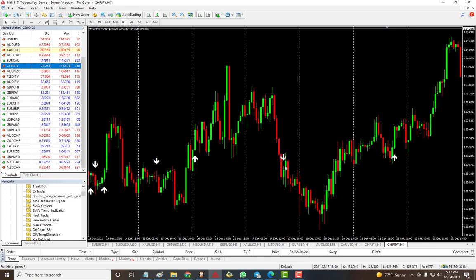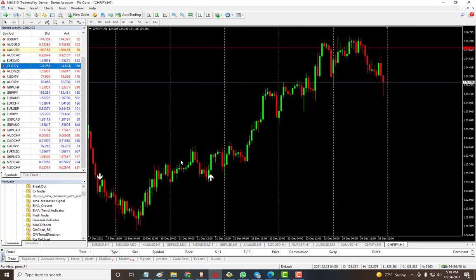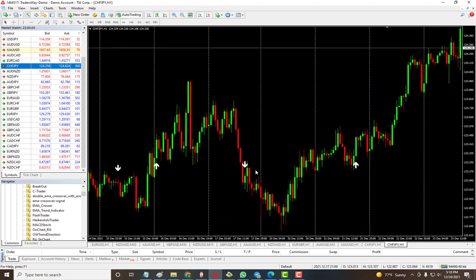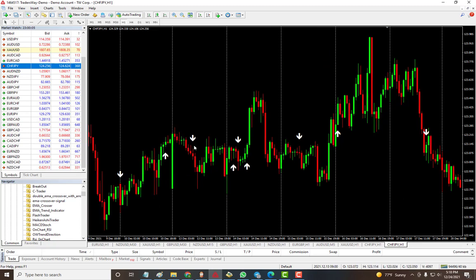So remember, this was a wrong buy, as we can see here. This signal came, but we said if it's not 5 bars late, we're going to take it. So this is what you see right here. So now you're getting signals. If it's not too late, then you'll be able to jump into certain trades. Now you can see a buy, a certain sell. This one might not work, but here.